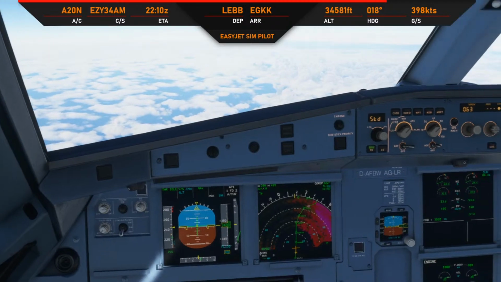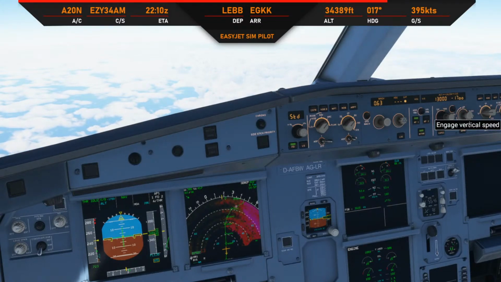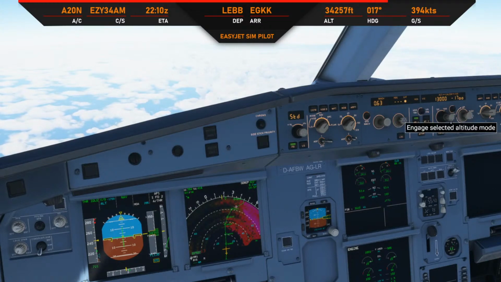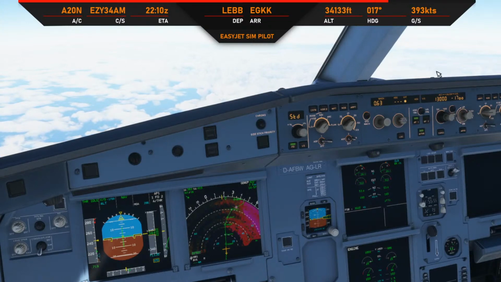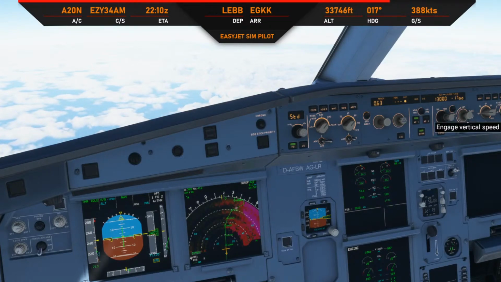Okay, so a couple of things I need to mention, and these are simulator issues. Why do we use a vertical speed descent rather than open descent or managed mode descent? The open descent and managed mode descent don't work too well, unfortunately, at the moment in the simulator. It'll get there, but if you do have it working, I think it's sheer dumb luck rather than good coding. So we use a vertical speed descent.